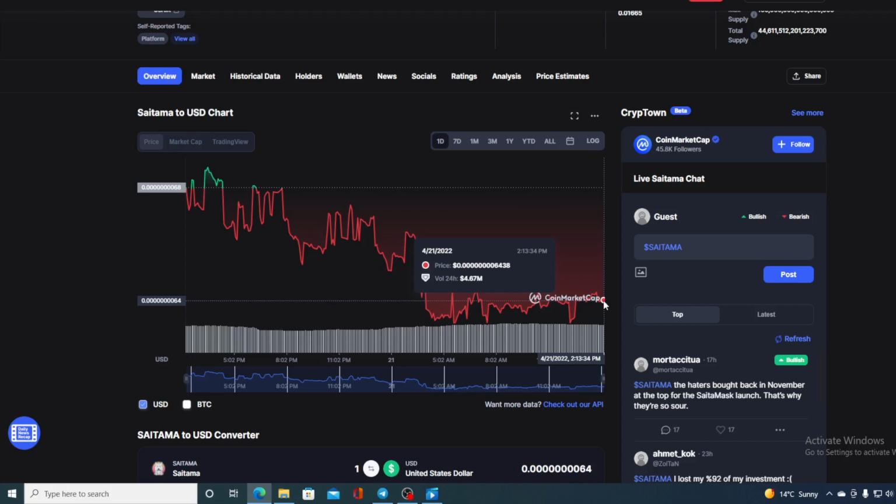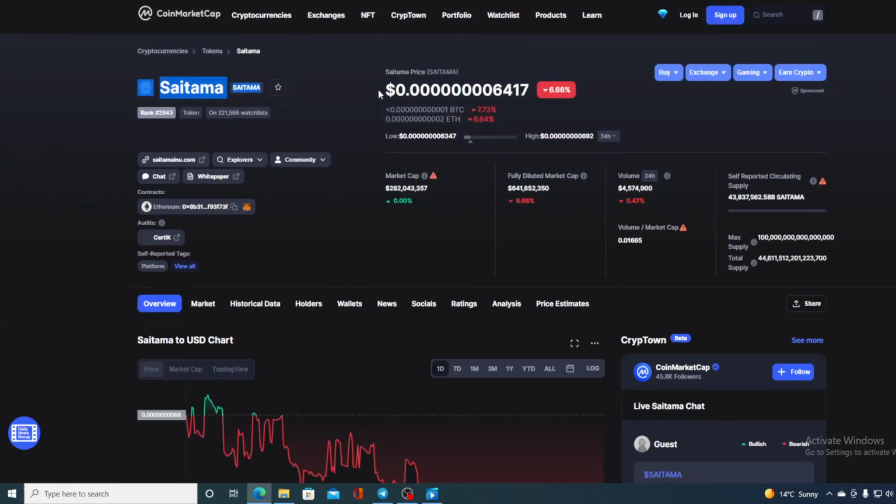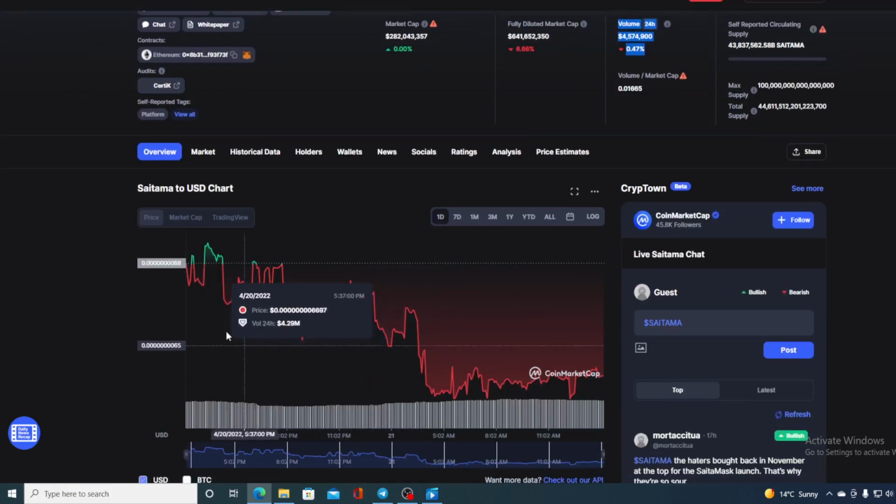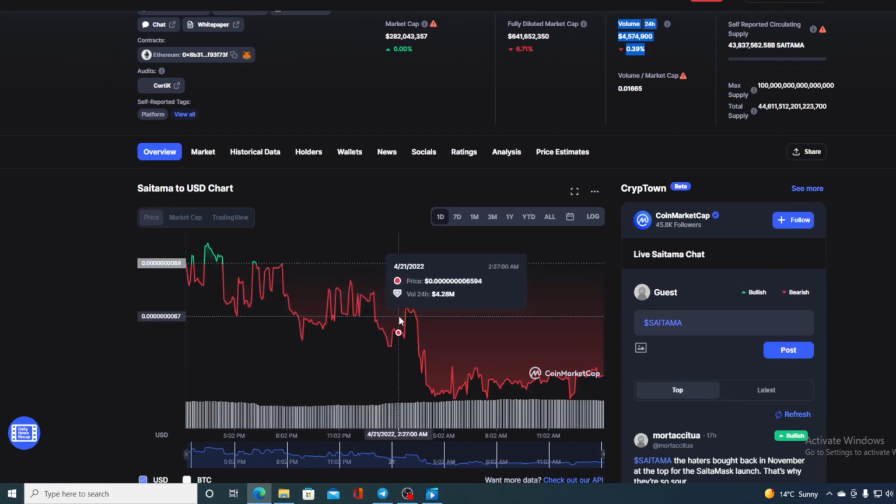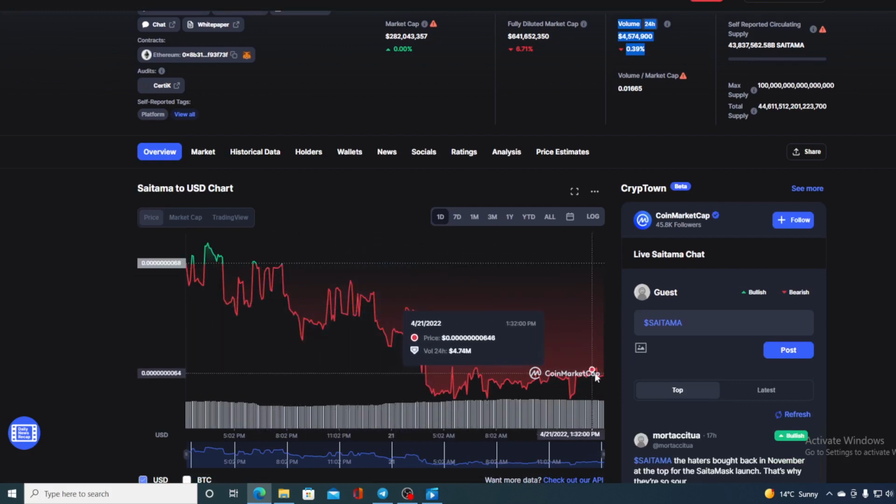Now, before we go over the news, let me first share a couple of price details regarding Saitama. If we take a look at the price right now, we can see that the current value is 0.806417. As you can see here, that's actually a drop in the amount of 6.66%. The trading volume is slightly down by only 0.47%, as you can see on the screen, but take a look at the last 24-hour chart, guys. The price is dropping and the bears are definitely in the driver's seat. You can see it going down and ending right over here.